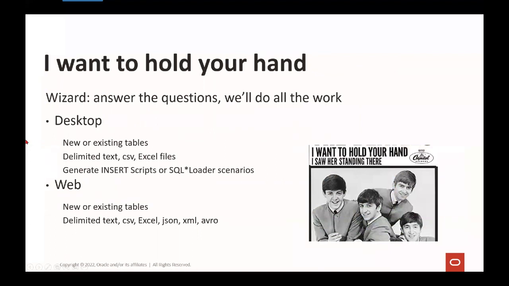We have on our database tools team multiple interfaces and tools to help you get the data into your database. I hate saying the word classic because it makes me feel old, but classically, we have SQL Developer Desktop.